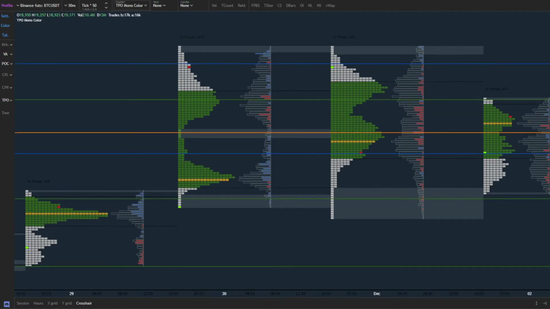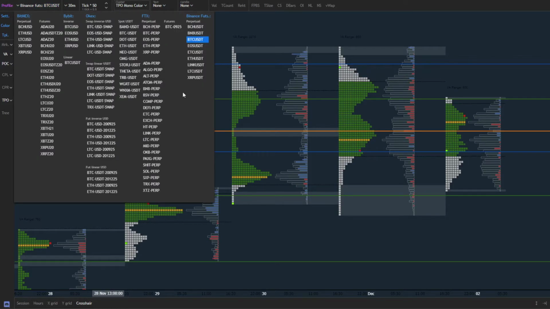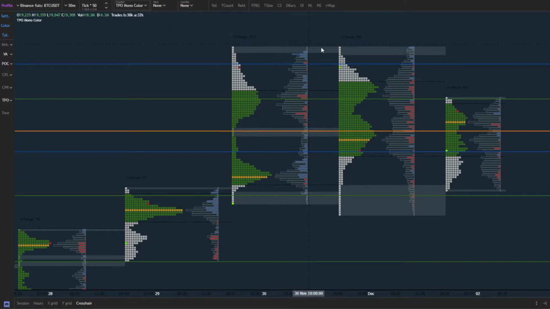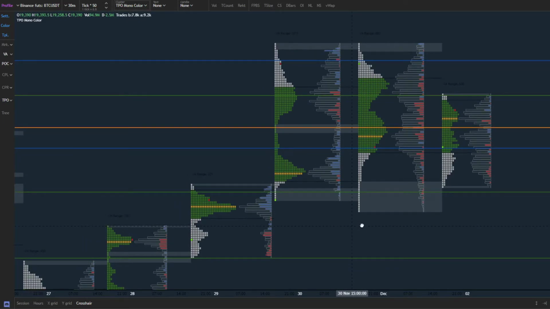Okay, so that pretty much covers it for the TPO stuff. On the top left over here, we have all of our exchanges that we can go through. Exo's done a great job of adding in a lot of alternative tickers. That's pretty great. We even have a lot of altcoins, and frankly, we even have a lot of shitcoins in here at this point. So I do find it extremely effective to take this type of approach that I would use on large cap liquid coins. You can take the same approach to your less liquid mid caps and whatnot too. So if you have the ability to chart like this, it does work.